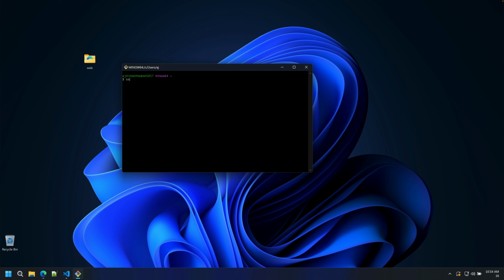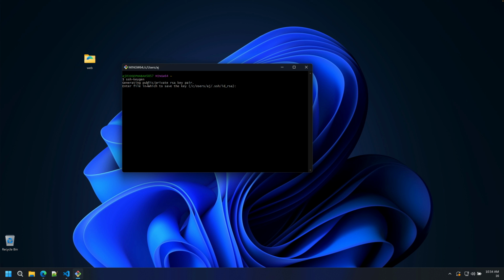So you type ssh-keygen. I'm going to accept all the default values. I'm also assuming that you don't have an existing SSH key. If you have an existing SSH key, you may need to specify a name, but I don't have one, so I'm just going to press enter.